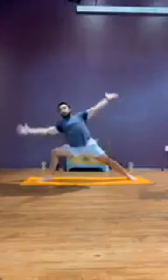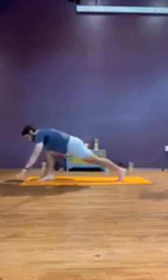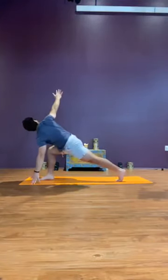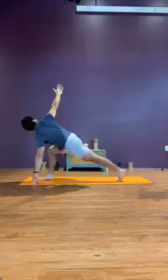Exhale, cartwheel arms, runner's lunge, plant palms, come to the ball of right foot. Keep the right hand planted, reach the left arm high. And just take another 4 deep breaths here. You could take weight out of the right hand, really reaching the left hand to the ceiling, lifting the chest.